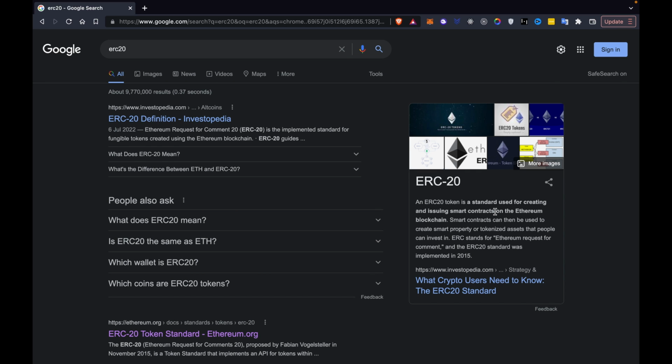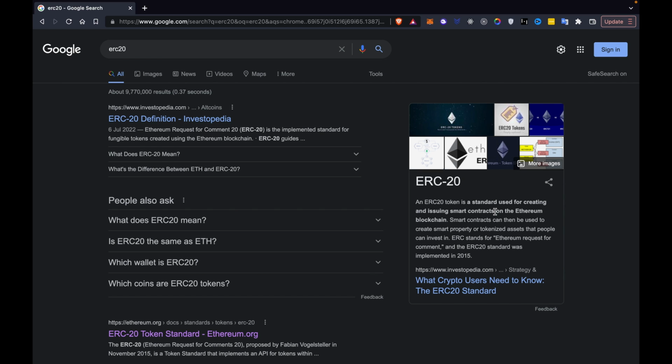So what does that exactly mean? What we know is that every single token on Ethereum lies on a smart contract. ERC20 is basically a standard for these kinds of tokens. Today we're going to learn how to code one of these ERC20 tokens, and you're going to create your own cryptocurrency, but we're going to create it on a testnet.